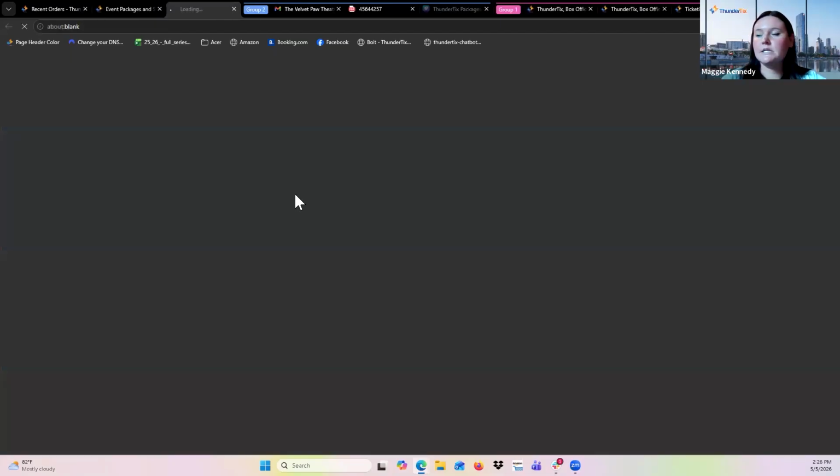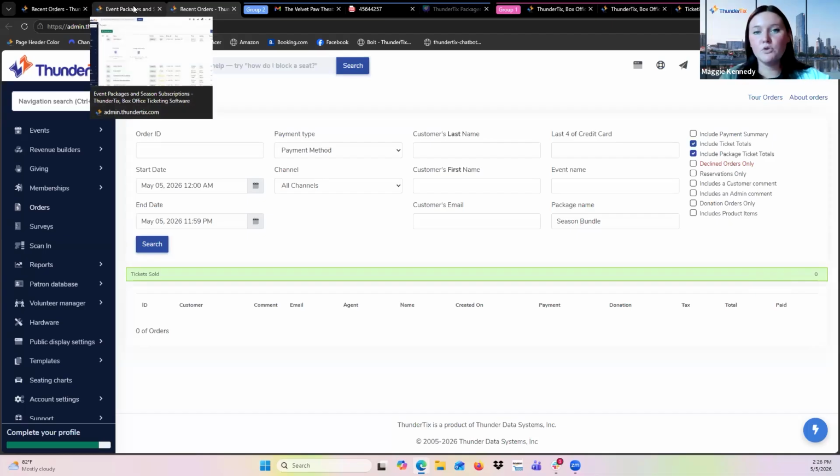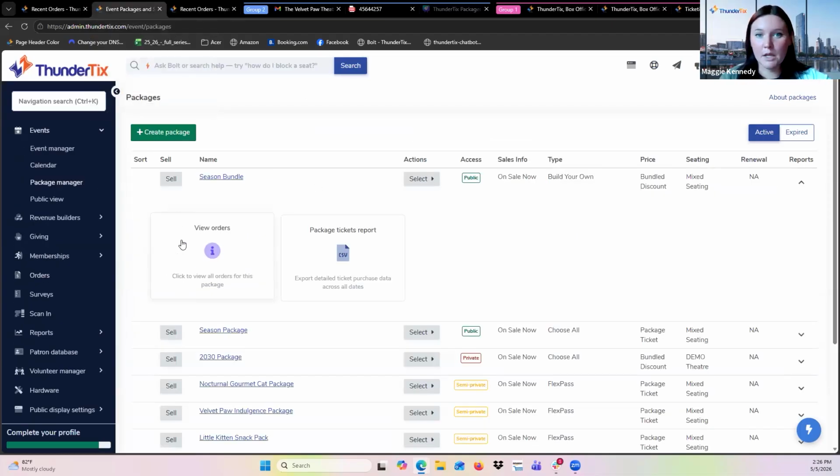This is where you're going to be able to see all of the orders for your package. Obviously, this one doesn't have any, but these will all be listed here in case you ever need to look at that. It's going to list how many orders you have, and you can also export. If you have orders here, you'll see an export button populate at the top right corner of the screen. So you could export all of your orders, who ordered them, how many package tickets they ordered, etc. Just keep that in mind if you ever need to visualize those orders or look somebody up, you can always do it through this button, under that reports dropdown.